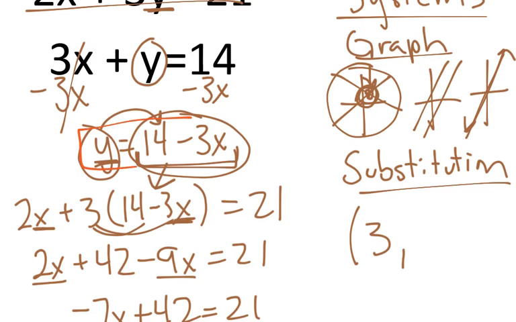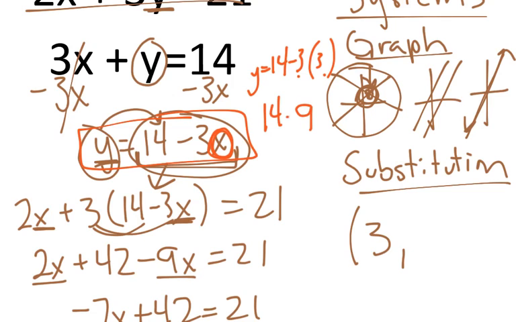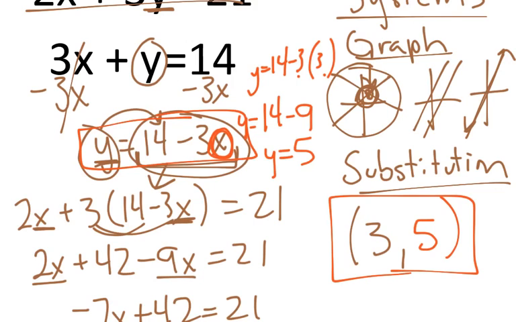Then I can take this equation and say, well, now we know what x is. So now I once again substitute in that number for x, 3. 3 times 3 is 9. 14 minus 9 gives us 5. So the y value is 5. So if I graph those, that's where those two lines would intersect at 3, 5. That's the answer in our story problem. Stood for cat and dog food. So there's a basic example of substitution and kind of those problems that dealt with it.